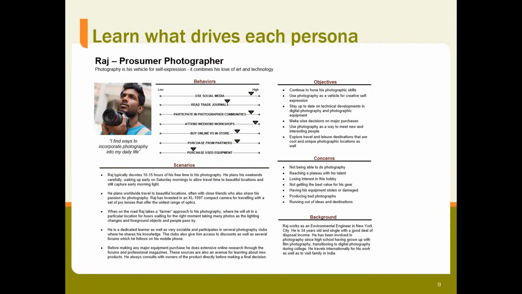So let's take a little more detail look at what a persona is. This particular template comes from a great book called Communicating Design, and I use it a lot in my work because it's really succinct and my clients love it. But basically, this would be zeroing in on one type of user, and that might be Raj, perhaps the guy that I built that customer journey map around. So if you notice the categories of information that I would capture as a UX researcher in my persona research, I'd be interested in Raj's behaviors along dimensions that are very specific to this type of product.